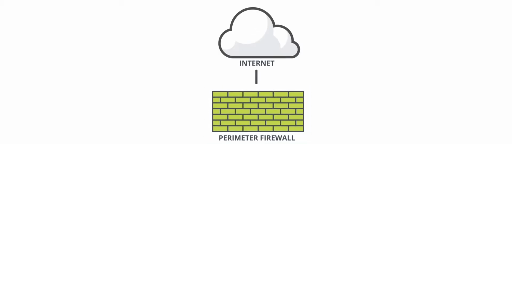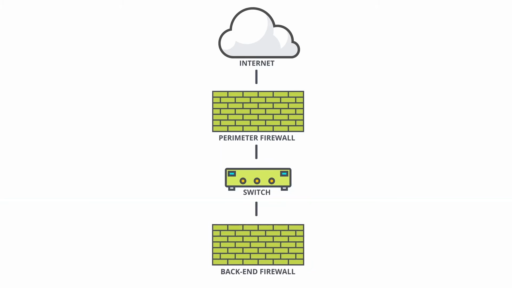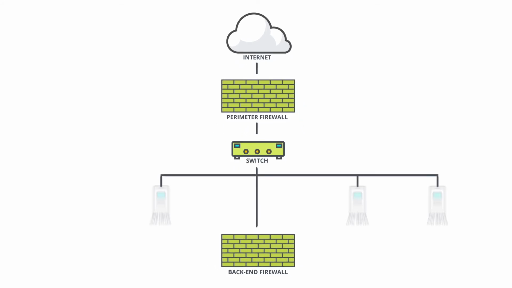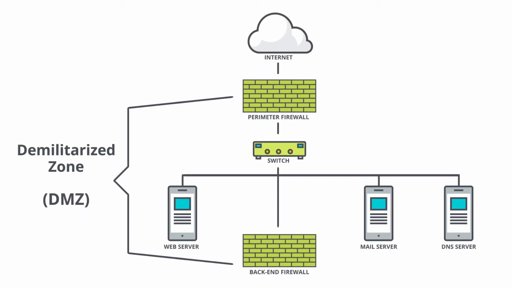The security of a network starts with its architecture. A lot of problems can be avoided by setting up that architecture properly. Looking at a typical company network from the outside in, at the edge of the network is a firewall. Since it's on the edge or perimeter of the network, it's called the perimeter firewall. Next is one or more switches, and then another firewall. The space between these firewalls is called the demilitarized zone, or DMZ.